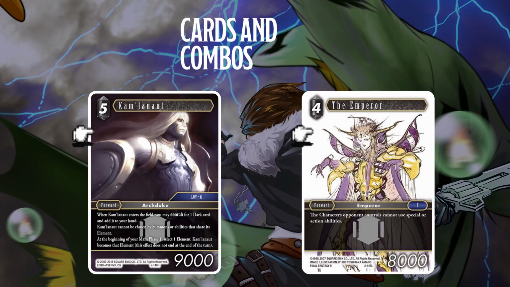This is just the fact that we can search Emperor now, because sometimes that's the problem. You're always waiting for the Emperor to get there, and just to hold your opponent down, or clench the win and prevent them from doing any other effects, you can just search him and get him out, like I said. And because Kamlana can switch his color, you can have both of these out on the field.